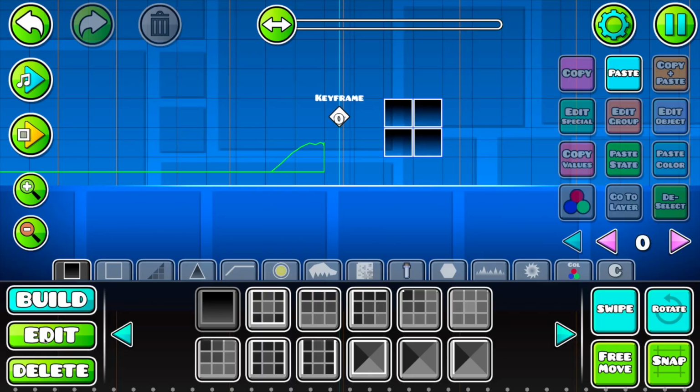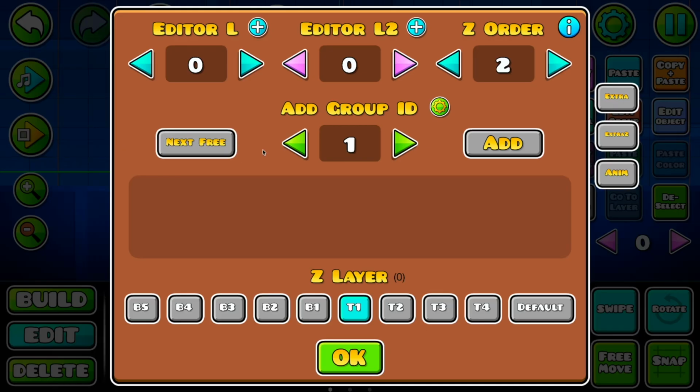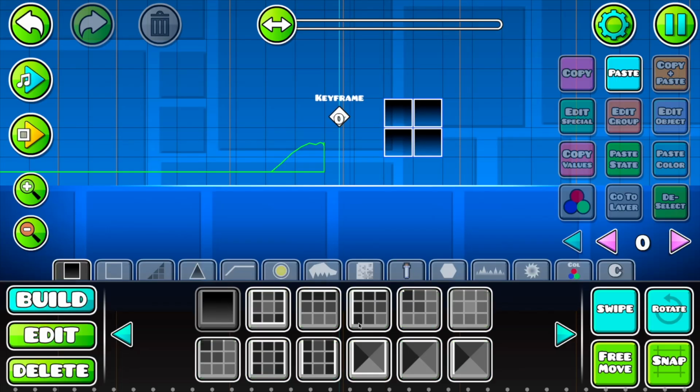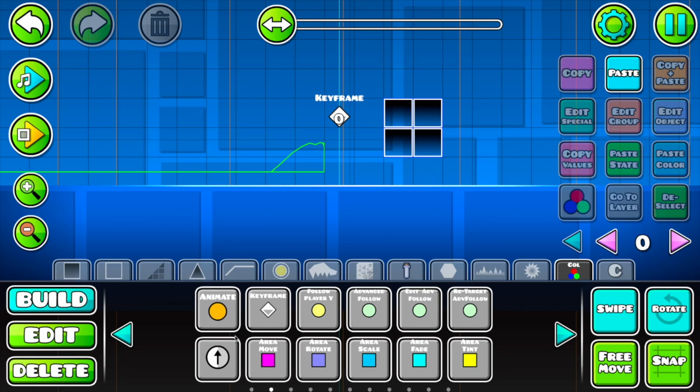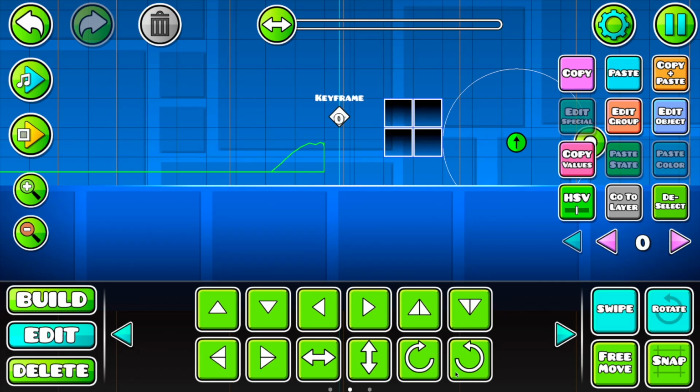So if this is part of my animation and I wanted to give it a keyframe group, I add it to a group ID and then I make it move. I can make it go up, or I'm gonna make it move to the side. You can do any direction you would like.